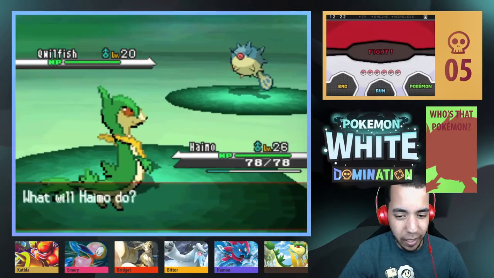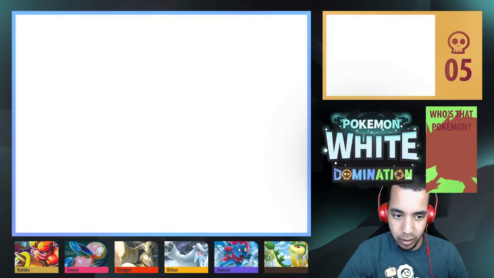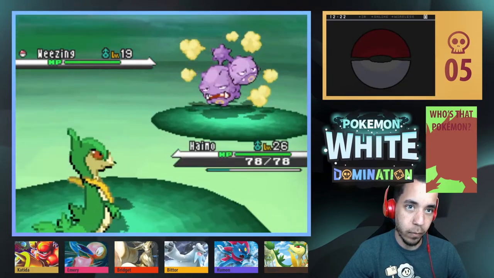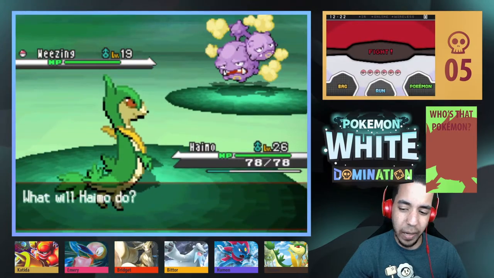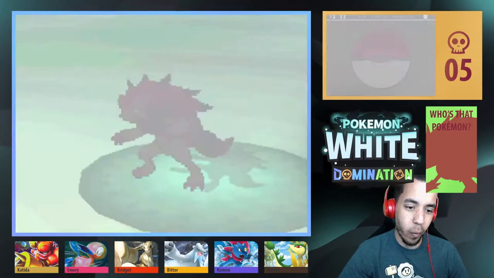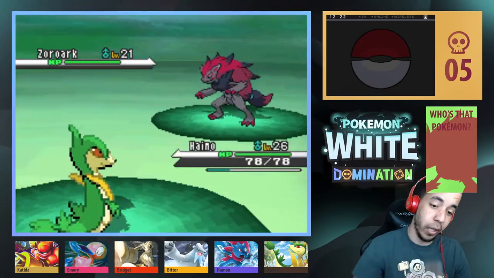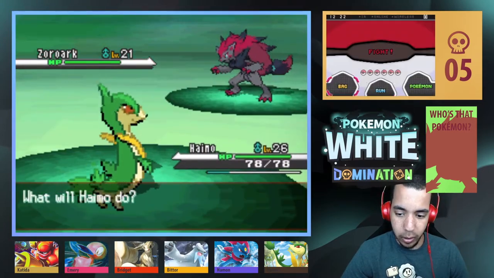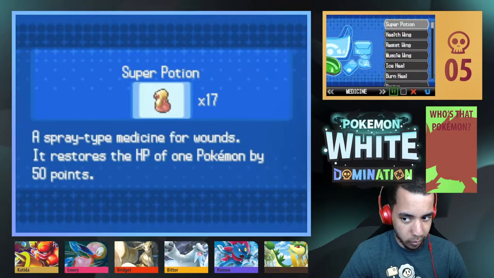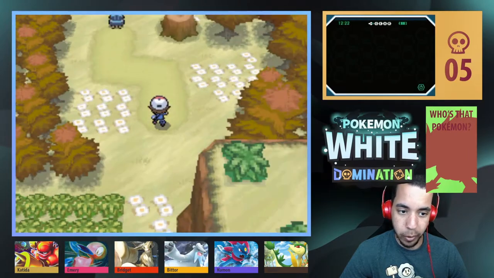Anyway, we caught something here. I don't remember what it was. Oh, it was our, what was his name? Pui? You know, I went straight right because I was just trying to go fast and avoid the battle. Also, remind me why I buy super repels and I don't use them. I didn't used to buy super repels. I didn't used to use repels at all.